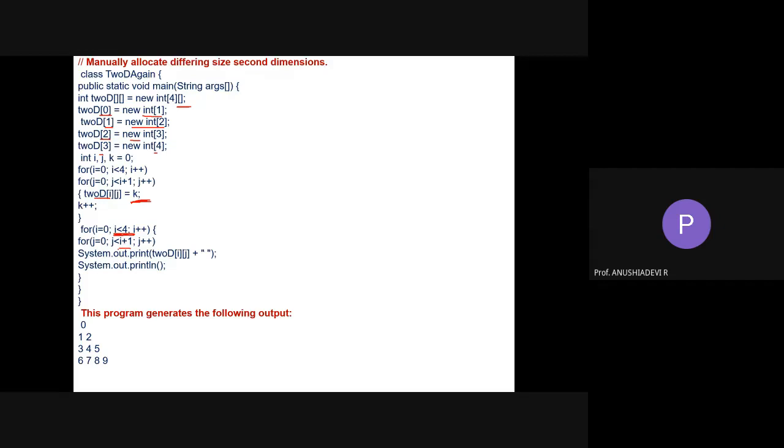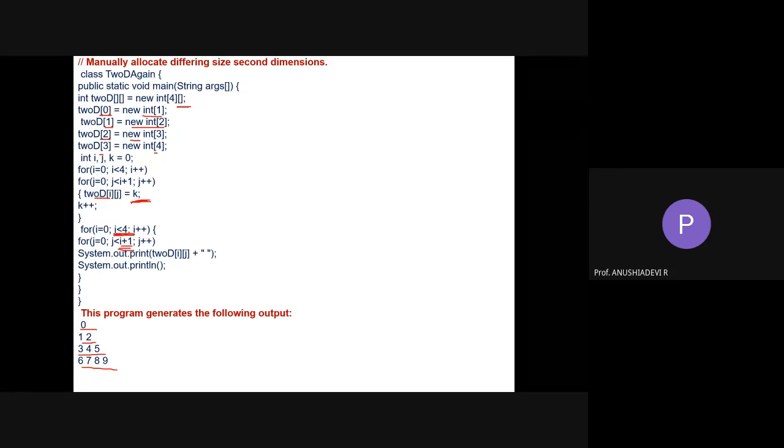So the inner control variable runs based on i plus 1. When i value is 0, it means 1 element. When i value is 1, it means 2 elements. Like that, I stored the elements in the array, and finally I got output like this. In the first row, I have only 1 element, 0. In the second row, 2 elements. In the third row, 3 elements. In the fourth row, 4 elements.